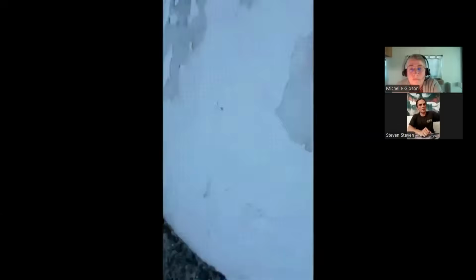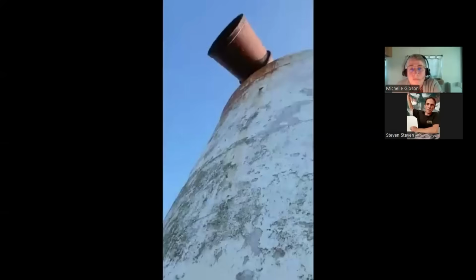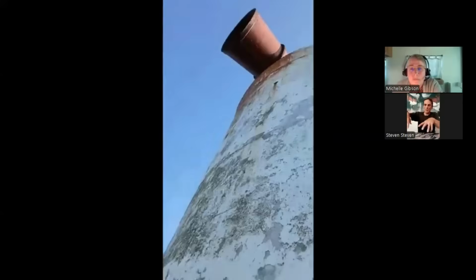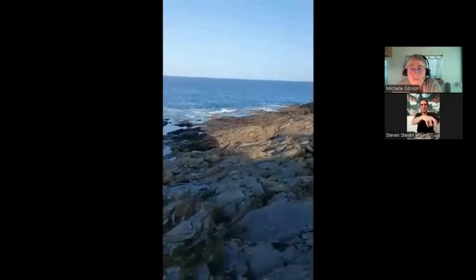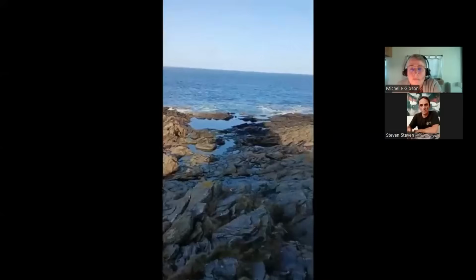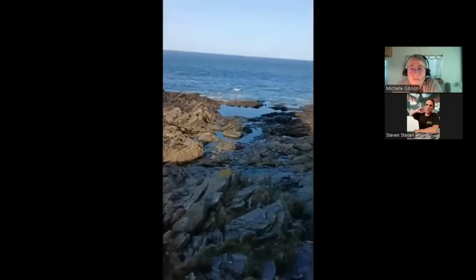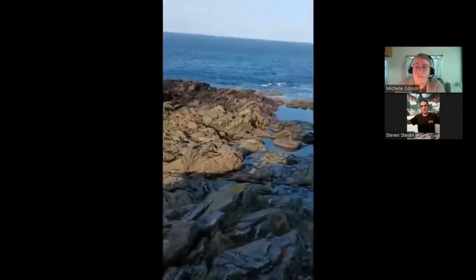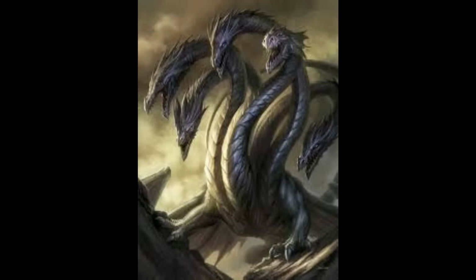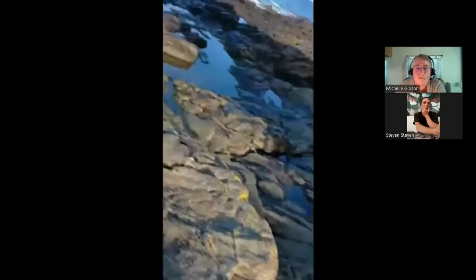And then it flew down over Iceland, came down past Shetland. When it was up in its nest in the mountains, I thought it had three chicks. That was the first thing I saw, three little heads. So I thought, oh, it must have had babies as well. But now I think it was because it's a Hydra dragon and it had multiple heads. When you see pictures of Hydra dragons, they've usually got about four heads. I thought, well, that would make sense, seeing three heads.